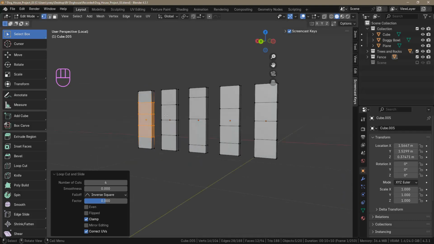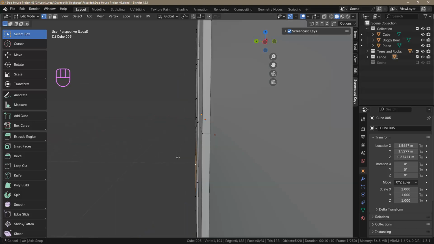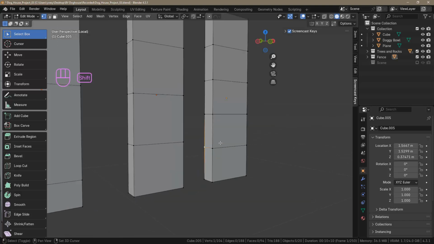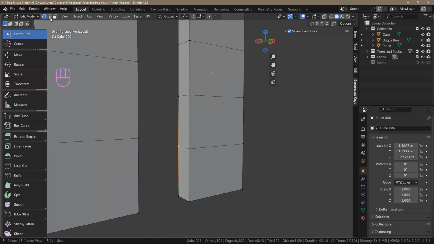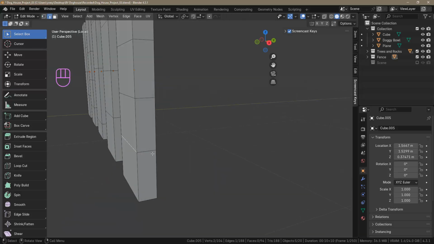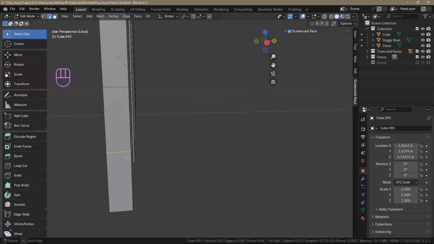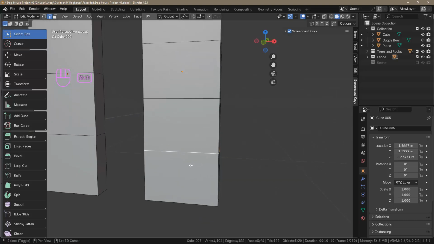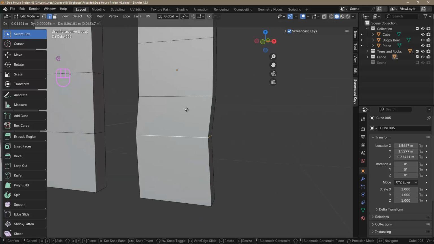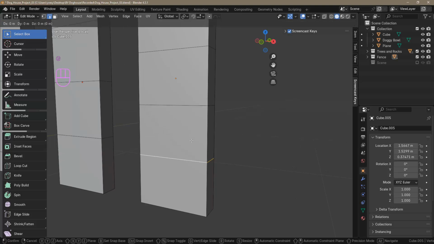Now to make things a little bit more interesting and not so perfectly even, let's say you want to move this edge up or down. So let's go into edge select mode, or number 2 for the shortcut. And we're going to select this entire edge all around by pressing Alt and left click. To move this, pressing G will slide it this way. However, to do a proper slide, you want to press G and G to do an edge slide. There we go.